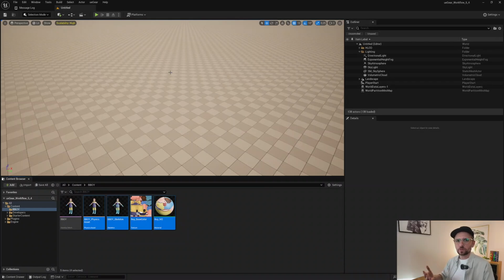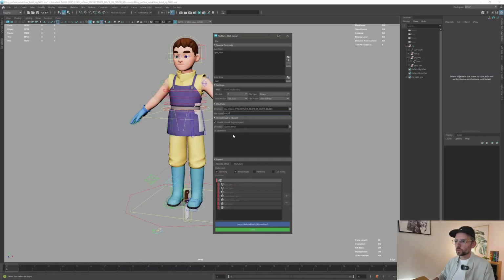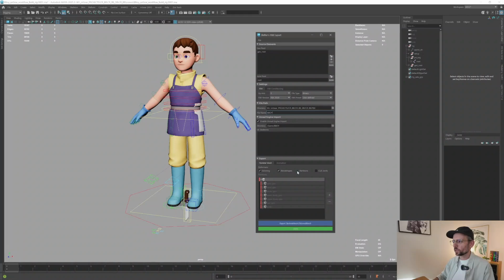But let's say we are having a games workflow where we want to do partitions for the rig. So on this character, you can activate partition, and we want to separate it into different partitions. We're gonna use, for instance, one called weapon, and we're gonna drag and drop the knife here. The master partition is gonna be called master always, but we can remove all the objects from there, so there is no partition with that.